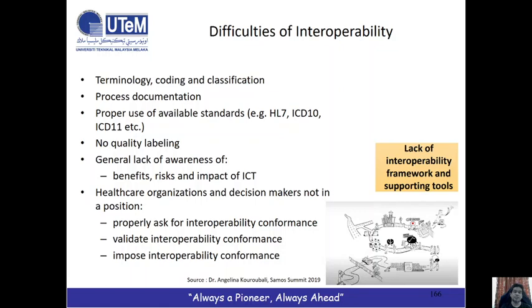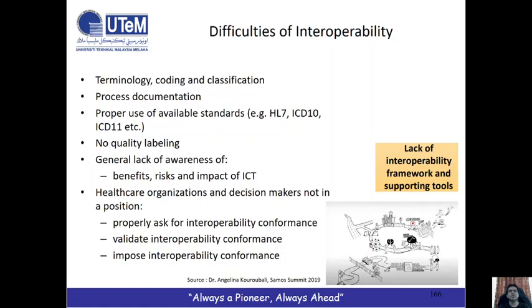Another thing is process documentation. So this is what I told you, involve people. The process of giving services to the patient should be standard. I give a simple example. Every patient who walks in has to register at the registration counter. They cannot walk in directly to the doctor's room. They have to register. So this is a standard process. Document it.